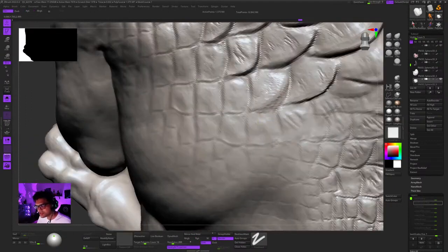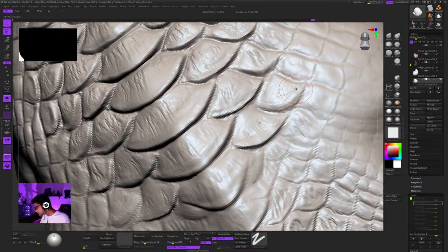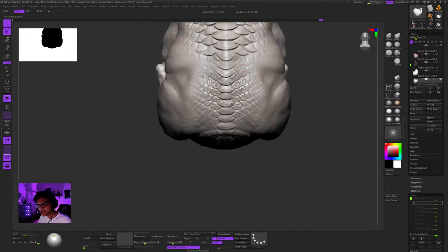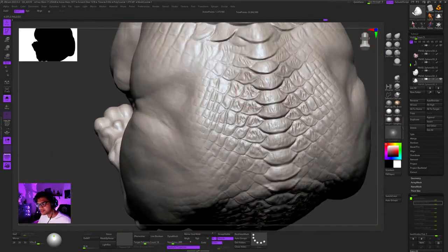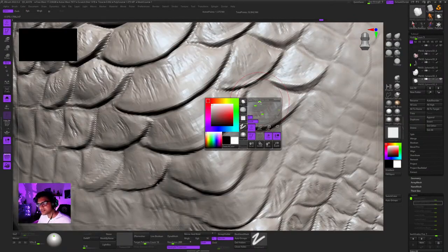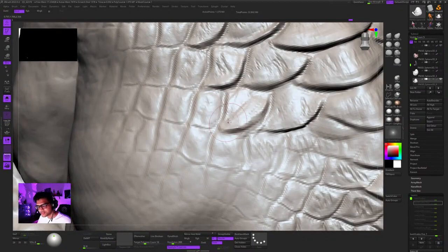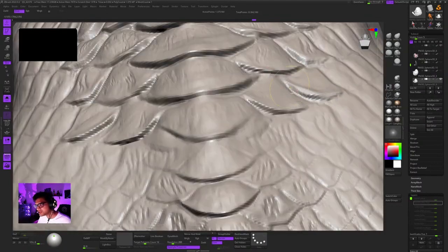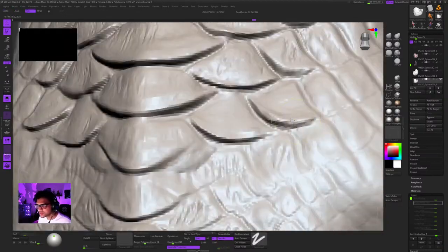I don't mind putting in the work anymore. Like before, I was like, everything has to be symmetrical, and I can do it quickly. That would make it easy, right? And then you could break it up. So basically, I already have the scale that I need, I mean the positioning. So I'm gonna break it up here itself. I don't know if it's perfect. It's already symmetrical. The scale that you see here is in symmetry. I'm just gonna break it up here. Not too much. So each scale is basically different. Imagine breaking up all the length and the height and stuff like that one by one. Is that unique? It's good.